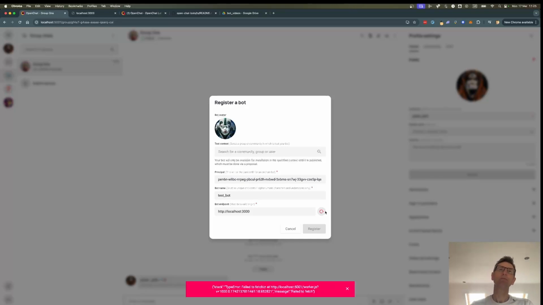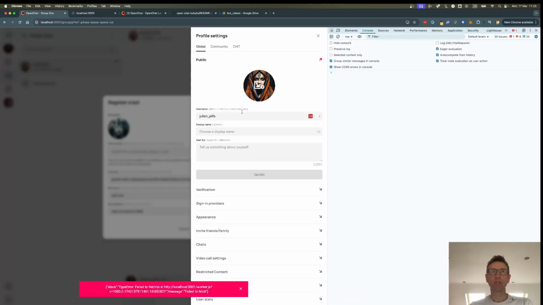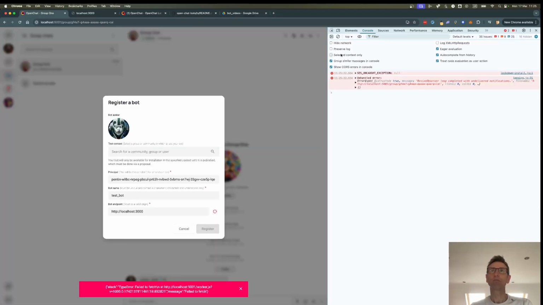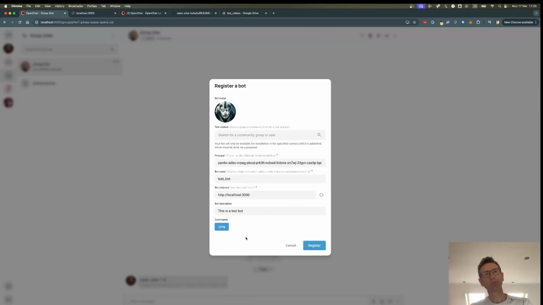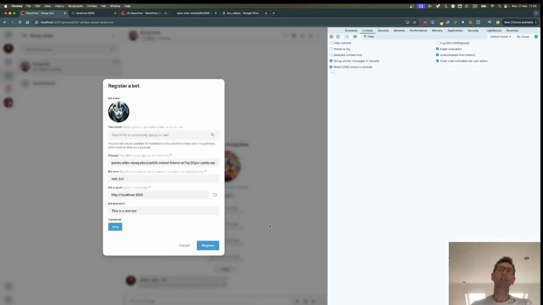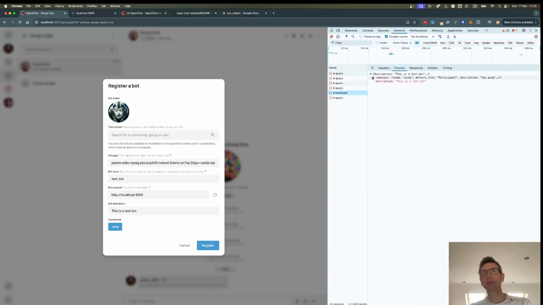But it didn't. Let's just see if it's the same error. Oh, it must have just been a little bit of lag. Okay, so that has now successfully loaded our schema. If we look at what's actually happening there in the network tab, we should be able to see that query to localhost, and there is our schema coming back.